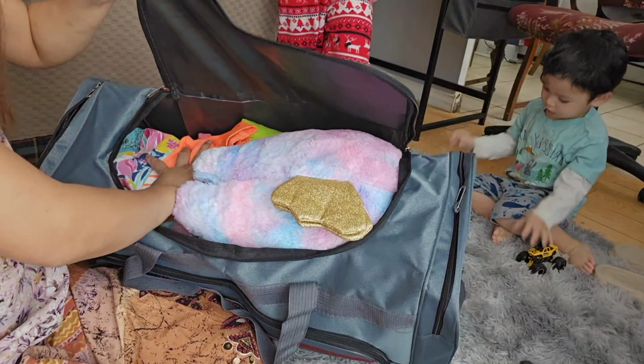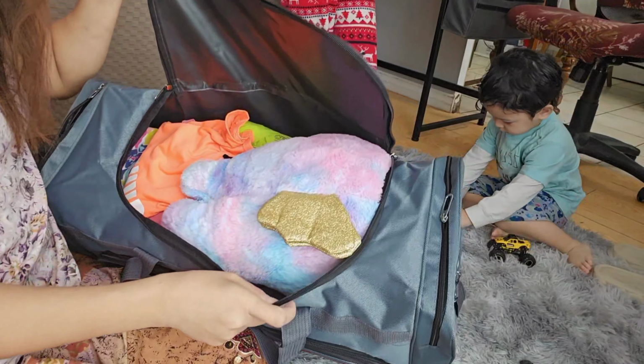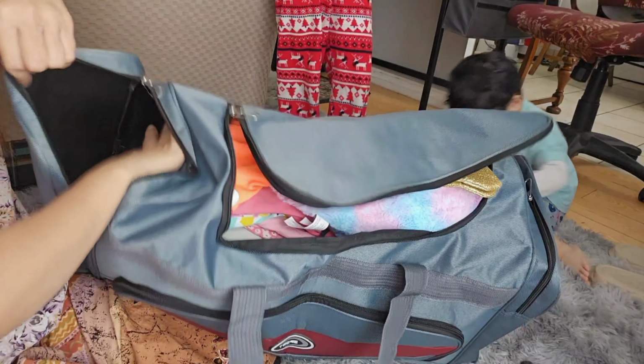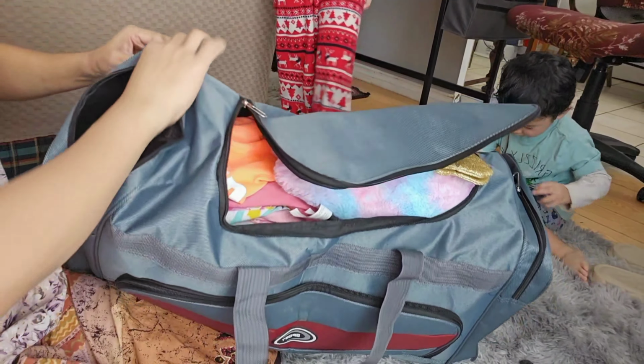There's still some more space here, and I put 50 pieces of clothes. Yeah, that's the capacity of this bag. And there's some more pockets here on the side, guys. I didn't know about that, so there's more pockets on the sides where you could put more stuff in it. It's kind of deep here, so you could put 10 more pieces of clothing there. So it's great. It's a great size of travel bag. It's not too heavy because the bag itself is not too heavy compared to other traveling bags. This one, nice quality, not so heavy, and could fit lots of stuff.